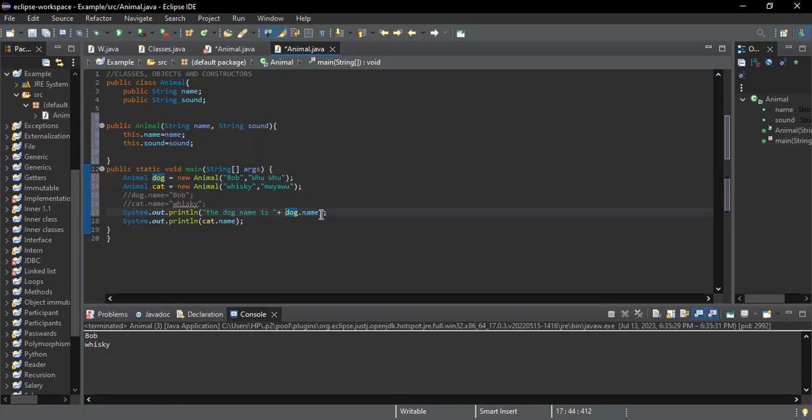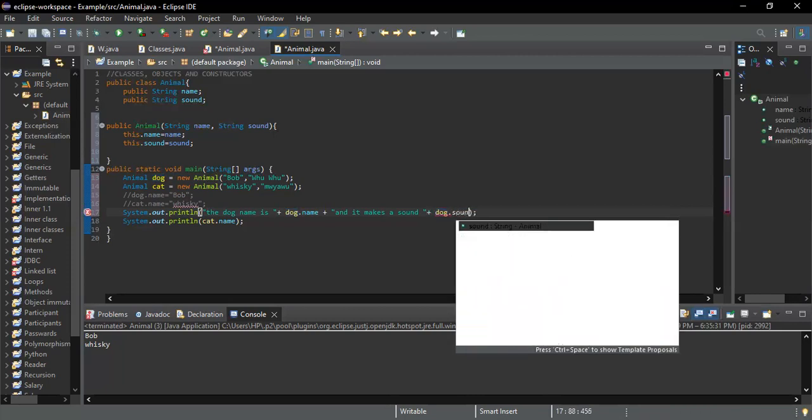That is the dog name. And it makes a sound. To access the sound, you use the name of the object, then dot the variable name, which is called sound, right?